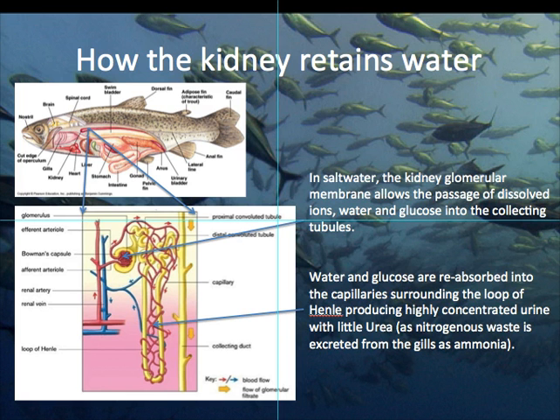Well, how does this work? The kidney's quite a neat little organ. It sits in the middle of the body cavity of the fish, directly above where the swim bladder would be, running right along the spine — so when you're gutting the fish, it's that last little bit you pull out when you're trying to pull out all the bits. The way it's structured, all the blood flows through a very dense capillary bed, which is all called the nephron, and that's surrounded by an afferent tubule which collects all the stuff that comes out of that nephron, sort of gets squeezed out by pressure as it all flows through. Then all the water and glucose and ions — everything else — that goes into those collecting tubules flows down through into the medulla of the kidney and goes down this big long loop called the loop of Henle.